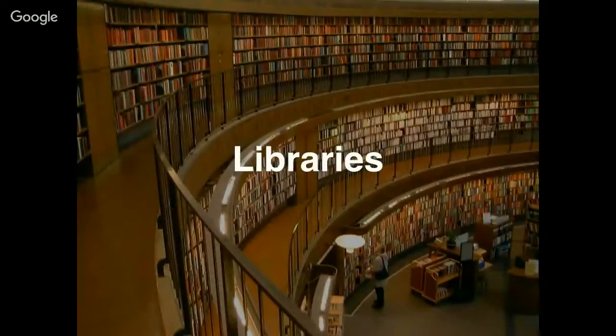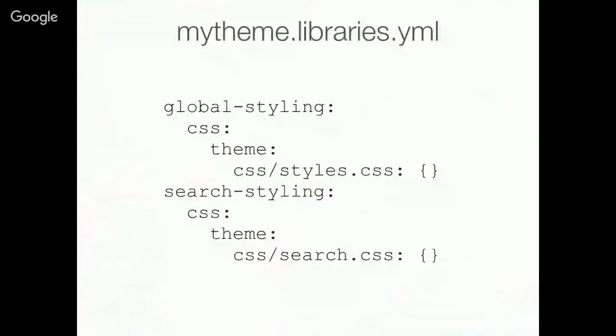Libraries are another thing that are new in Drupal 8. How many of you have set up libraries? Yeah, some of you. So libraries, just as a little overview, libraries are the new way of loading CSS and JavaScript assets in Drupal 8. So you have, in addition to your info file, this libraries file where you can set up different kind of styling groupings of CSS and JavaScript.